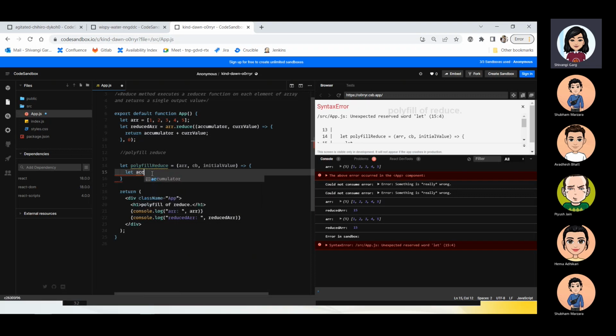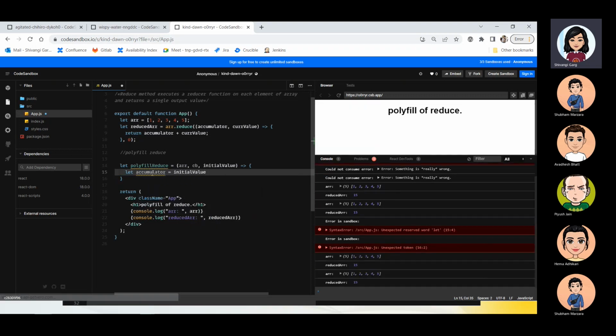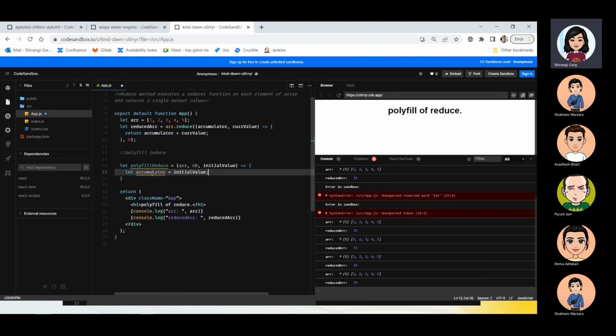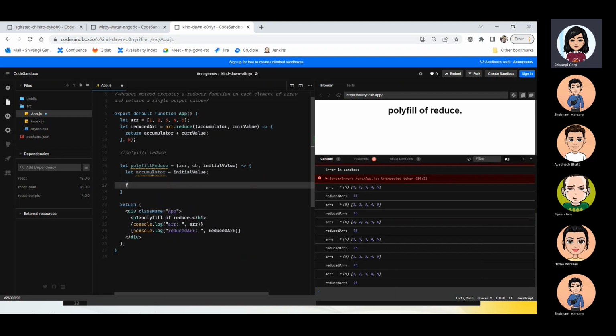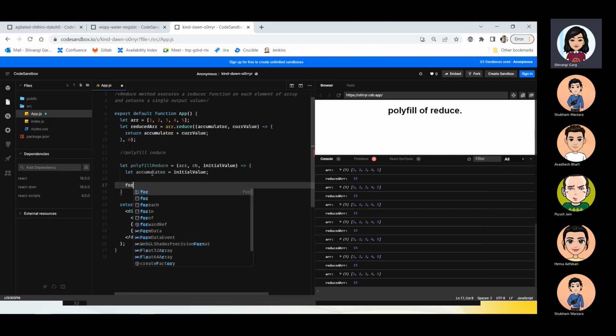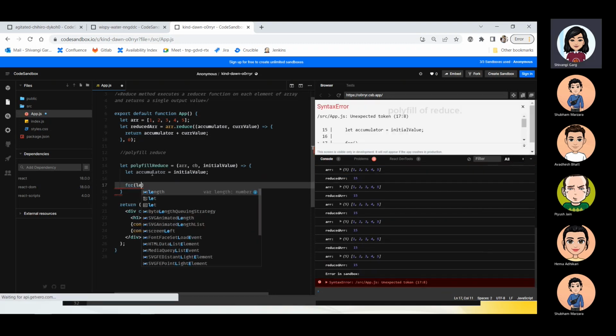Since the polyfill returns a single value and not an array, we will have let accumulator equal to initial value. So initially the accumulator has what is inside initial value. We have initialized the accumulator with the initial value and then we will loop over the parent array.